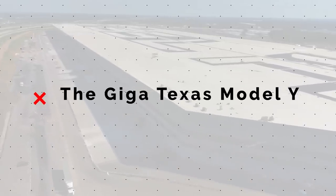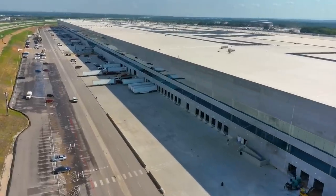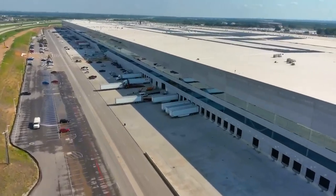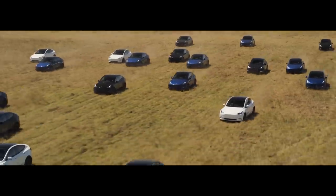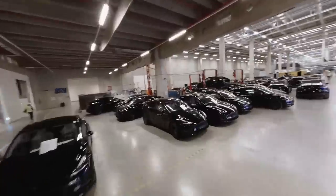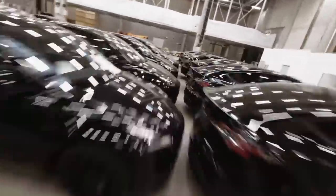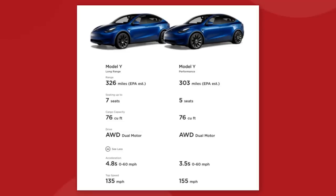In the spring of this year, Tesla started rolling out their first Model Y vehicles from the brand new Gigafactory in Austin, Texas. These were the first production vehicles equipped with the new 4680 battery cell and structural battery pack, dual-motor all-wheel drive with both front and rear giga-casting frame sections. It was, by far, the most advanced consumer-grade electric vehicle in the world. Yet, somehow, those first Model Ys came with bafflingly mediocre specs and performance.